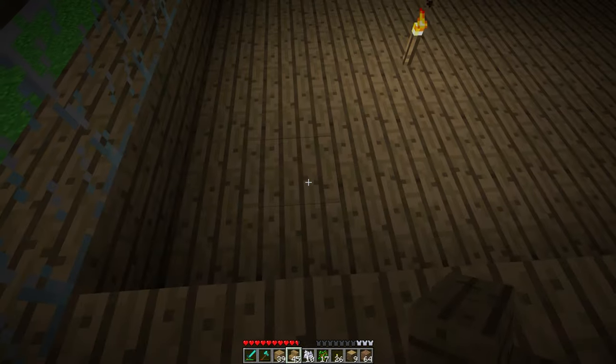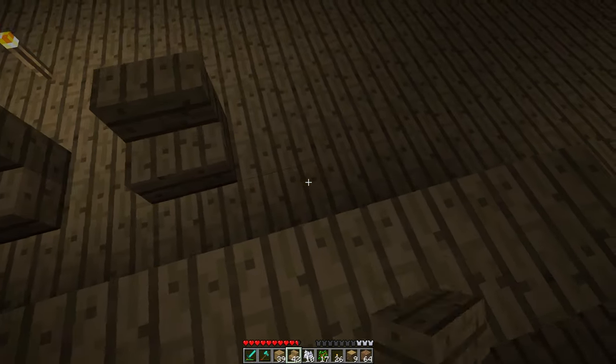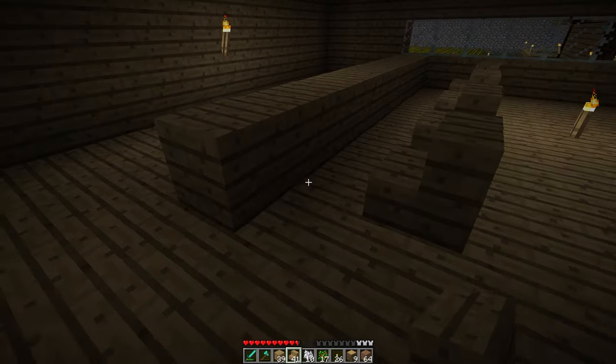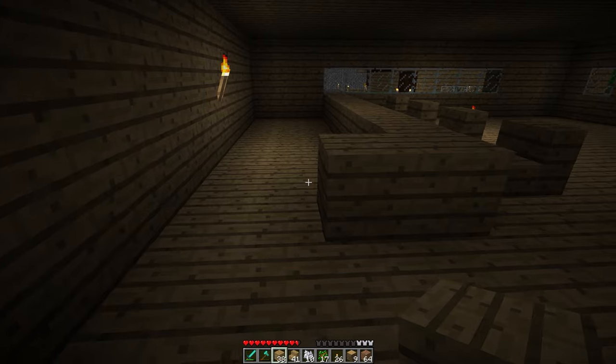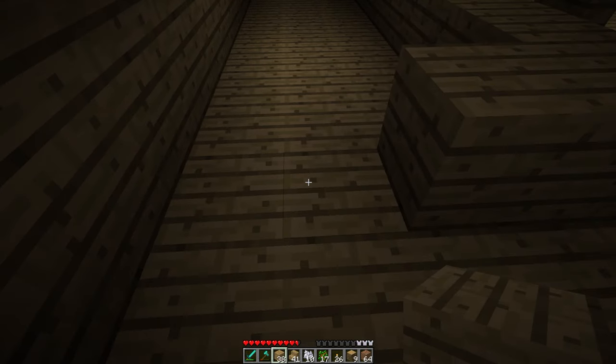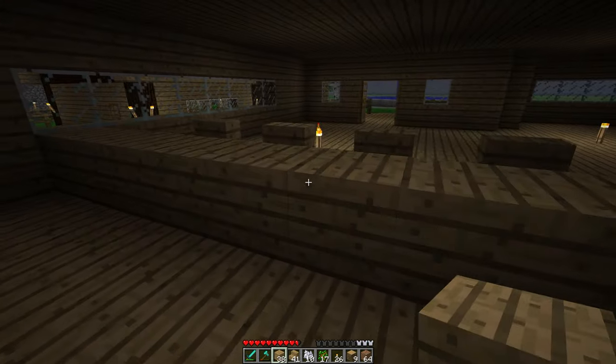Okay, so we're going to have some seats here. Three. Yeah, let's put four. Yeah. Yeah, that looks good. I'll probably bring this around like that. Maybe add a little trapdoor type thing here.